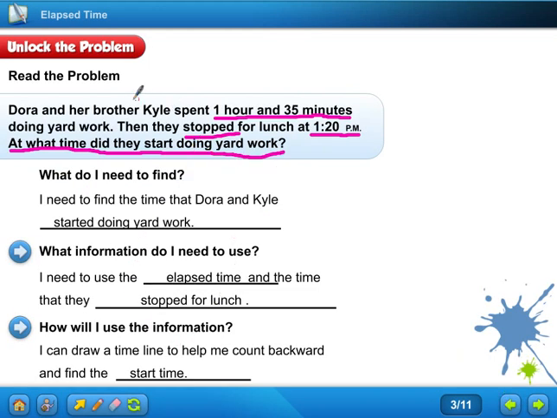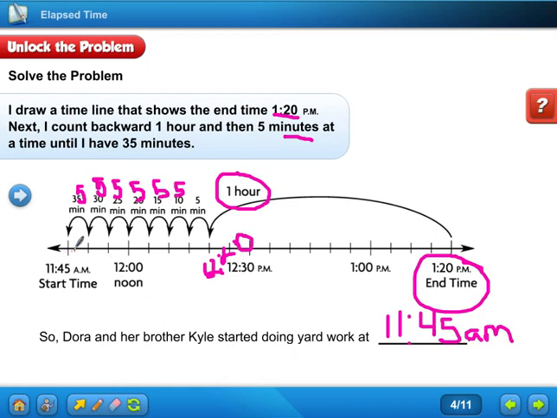All right, let's go back and review. So first thing we did was we broke the problem apart. We needed to know what information we had, what information we needed to find, what information I was using, and then we drew the number line. They drew it like this. Remember, I drew mine a little differently, and that's okay too. Okay? Label, label, label. They labeled and I labeled. Very important to label your number line.